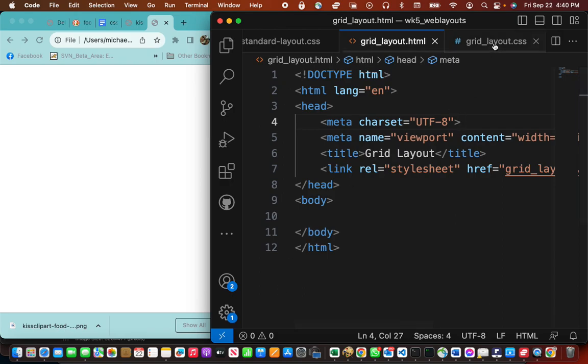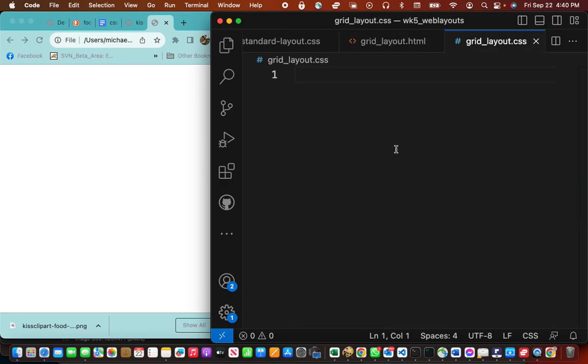So in your grid layout CSS, first thing first, you'd want to use your reset. But for time purposes today, we're just going to move right through with a standard grid layout. So we're going to specify a grid container class.